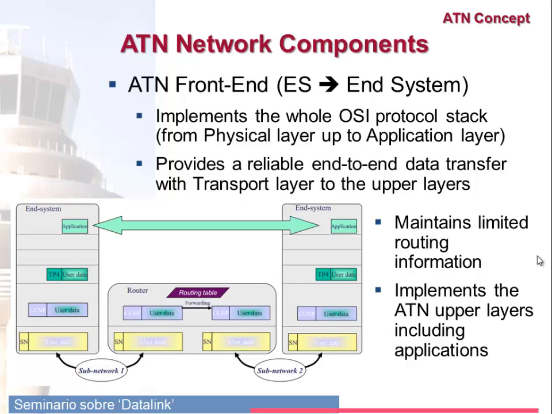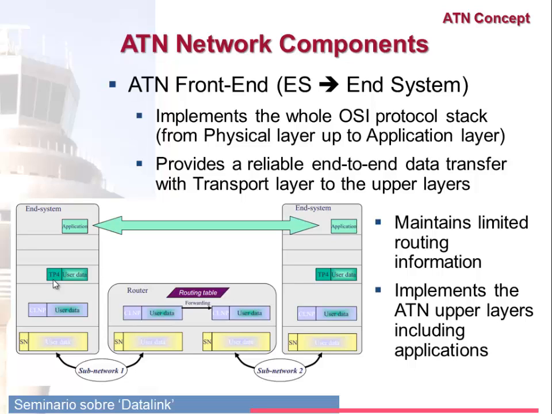Now it's time to address ATN end systems, or ATN frontends. Since they are end systems, they implement the whole ATN stack, as we can see here. Due to the fact that ATN routers implement the connectionless network protocol, end systems have to implement reliable end-to-end data transfer with a connection-oriented protocol, which is the so-called TP4, Transport Protocol 4.